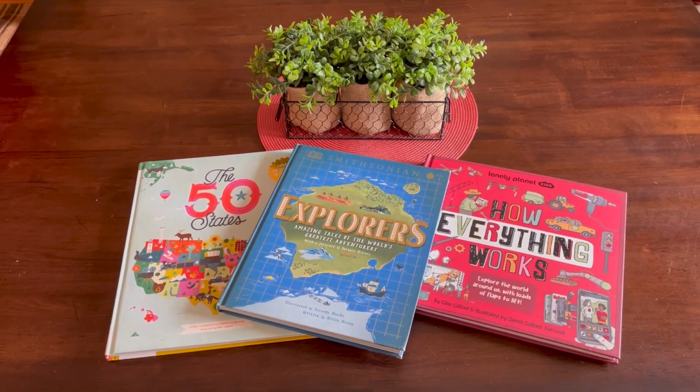I have these 3 favorite coffee table books for kids because these books are also educational. These books teach the kids new things about the world, history, etc. So if you are a parent, either a homeschooling parent or not a homeschooling parent, I highly recommend these 3 coffee table books for kids to have in your home. There are so many great books out there for kids, but there is a handful that we have brought into our home and I have just really enjoyed having. I just want to share them with you all out there.